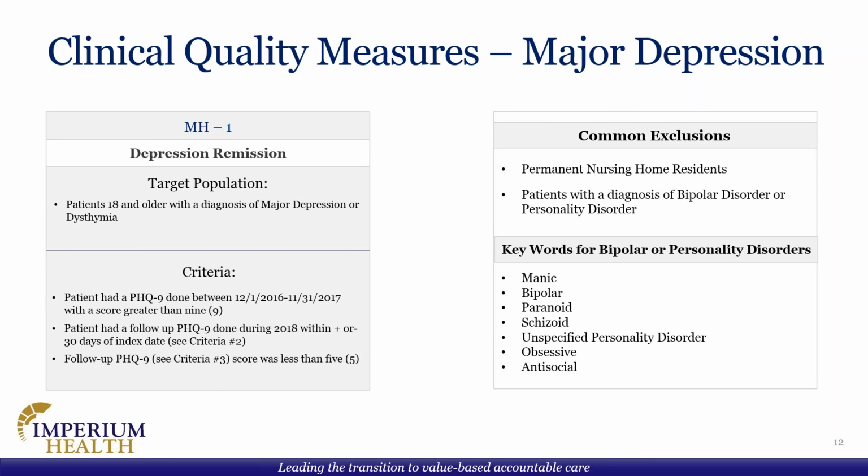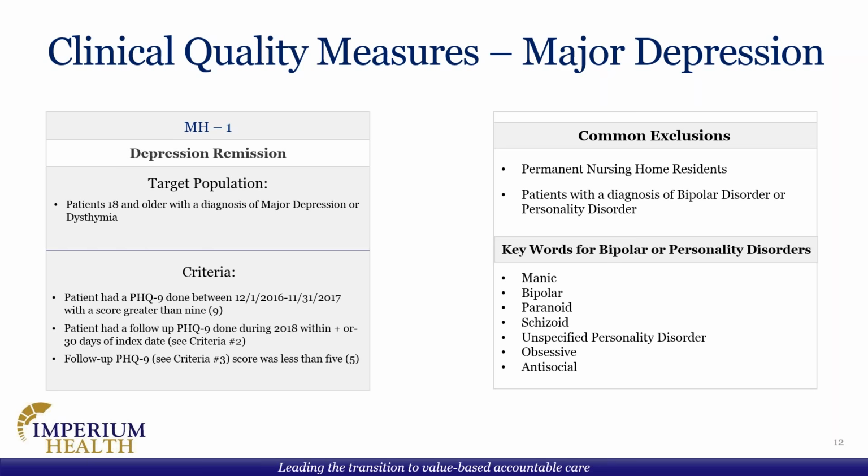The next measure is depression remission. This can be one of the most challenging patient measures, because trying to get that patient with a previous diagnosis of major depression or dysthymia to no longer be depressed or no longer have a PHQ-9 score greater than 5 can be very challenging. For this, I would always recommend trying to do additional counseling, considering medications for the patient, just to make sure that we're getting those depressed patients the care that they need.